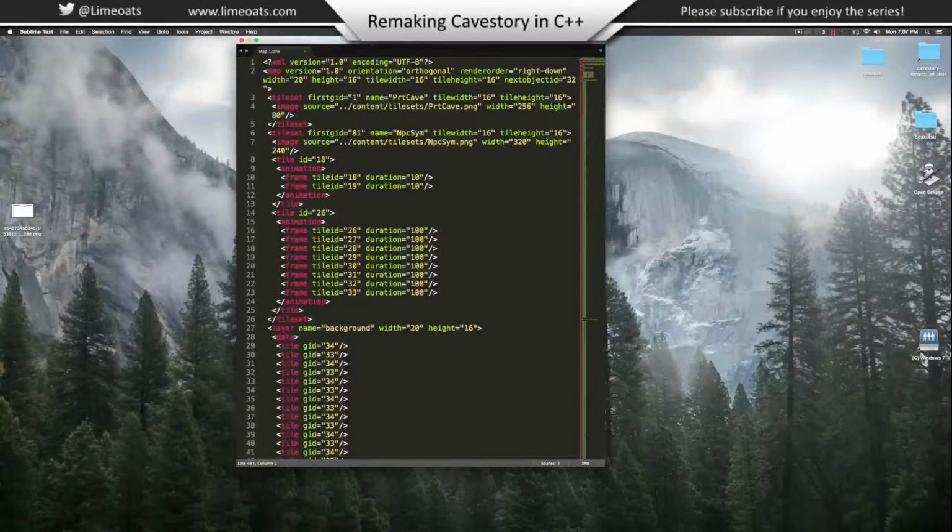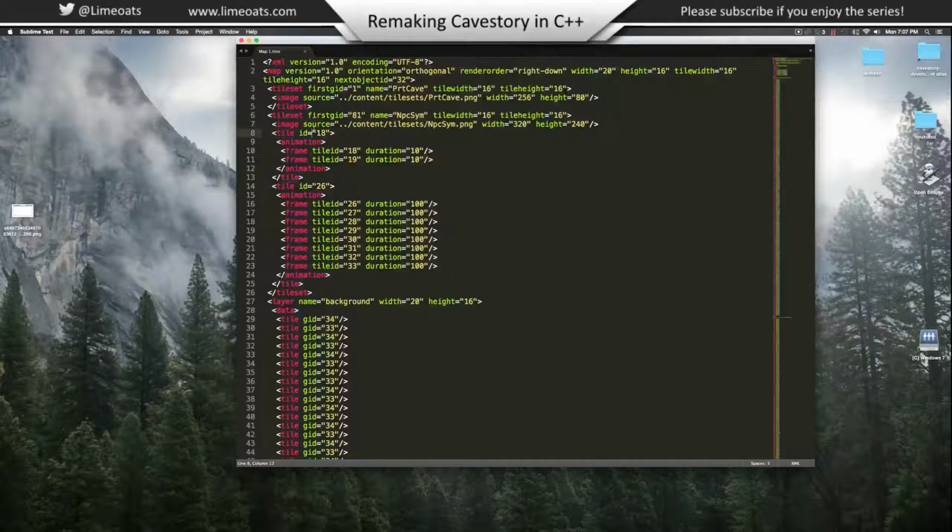So this is what our animations look like in our TMX file. Note that it's within the tile set element here. This tile set element's been here the whole time, but now we have a new child element inside it called tile. The ID of this tile is the first tile in the animation inside the tile set, and then there's an animation element underneath that, and then underneath that there are frame elements, which are each of the tiles in the animation and their duration.